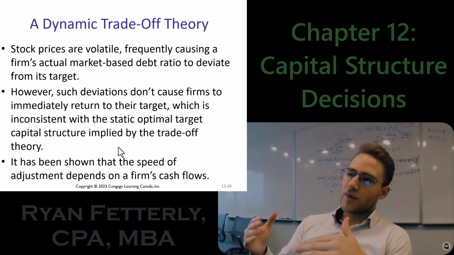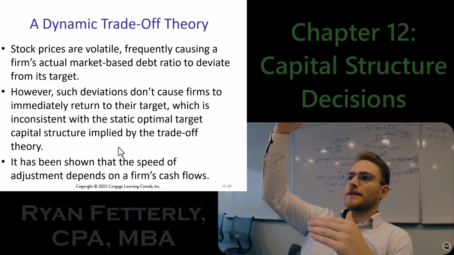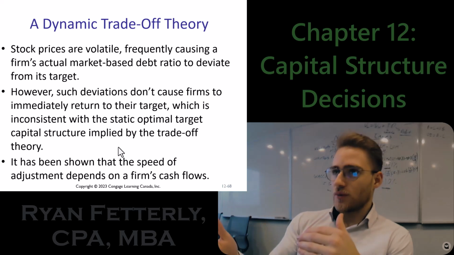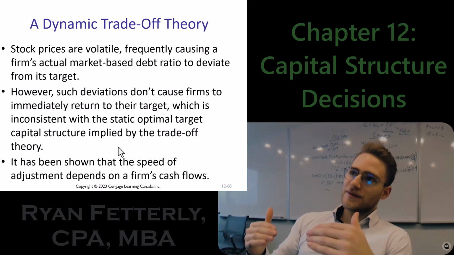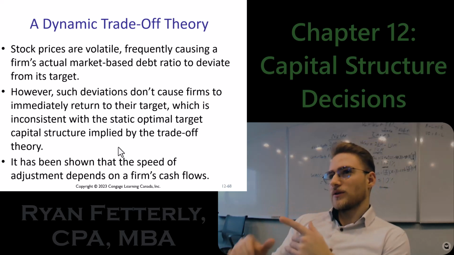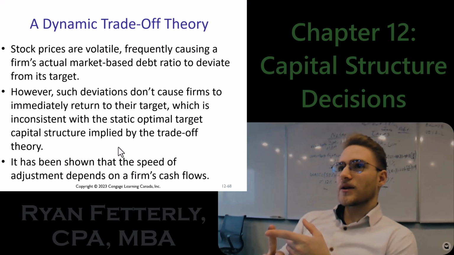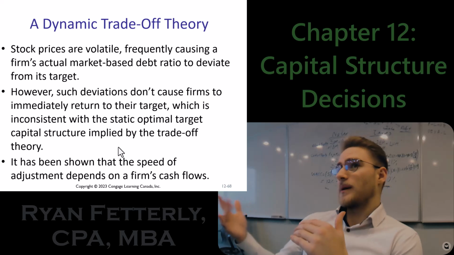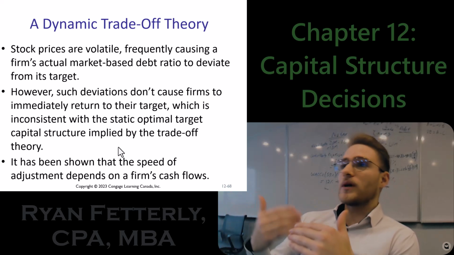So firms don't always say, oh, my target was 50% equity, I'm up to 60% equity financing, I need to buy back shares or I need to issue more debt to stabilize it back down. No. It depends, right? It depends on what the market's doing. It depends on the shareholders' perception, right? If we're on a good run, we'll just let it go. And then, when things start to settle down, okay, sure, maybe we'll buy back shares now to help manage the stock price, right? Or maybe we'll issue more debt, right?